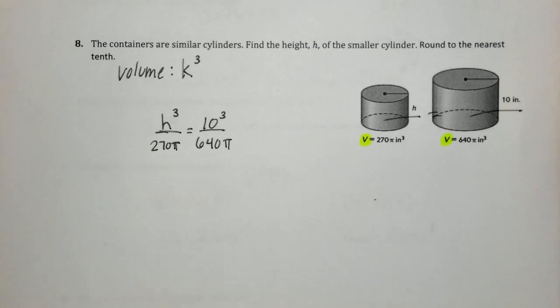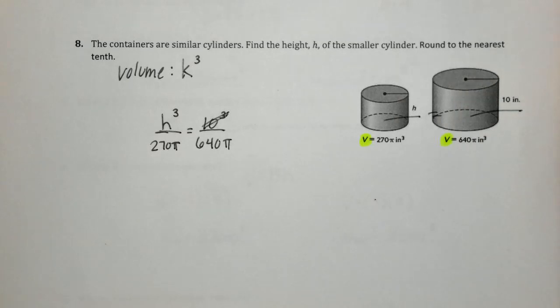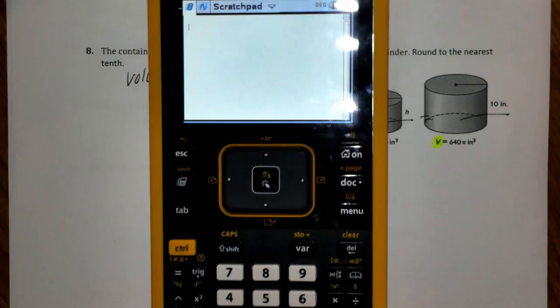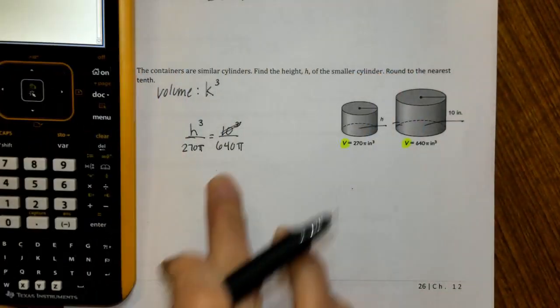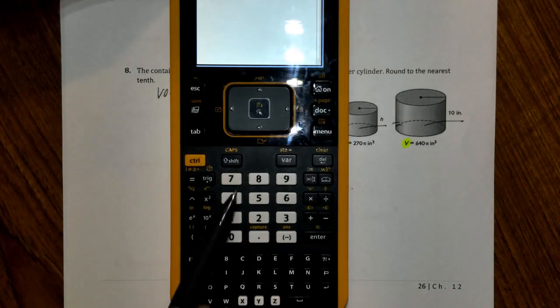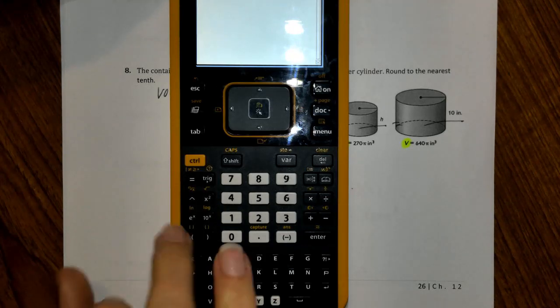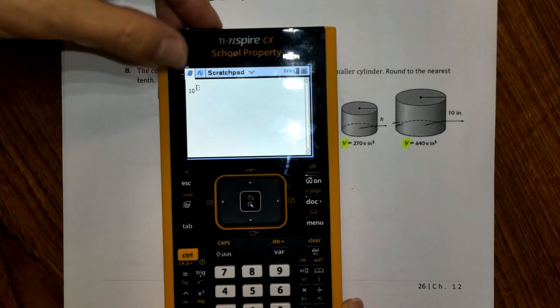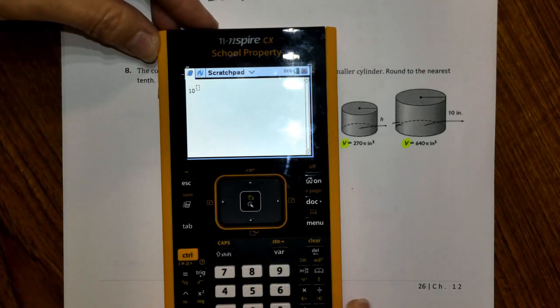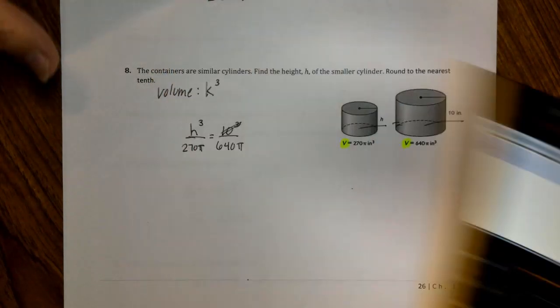The first thing we need to do is cube the 10. So in your calculators at school, how we're going to cube a number is we're going to plug in the number, we're cubing 10, plug in 10, and then over here, underneath the control button where the control button and the 4 meet, you're going to see this little caret right next to the x squared. You're going to press that. It'll take you up to the exponent place here, and we're just going to type in the 3. And there we go. We press enter and we get 1,000.